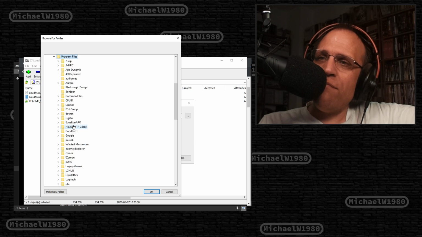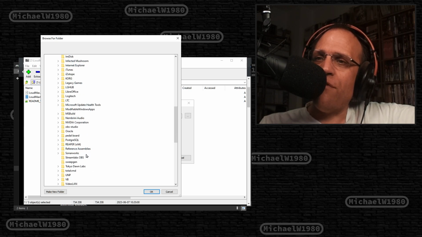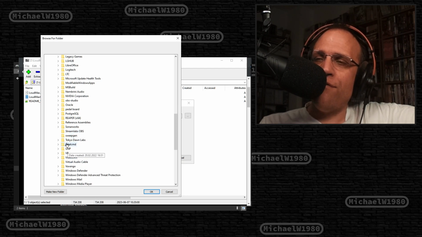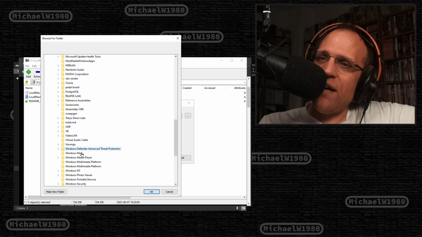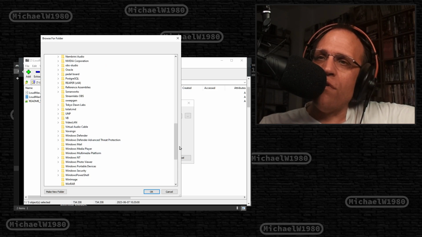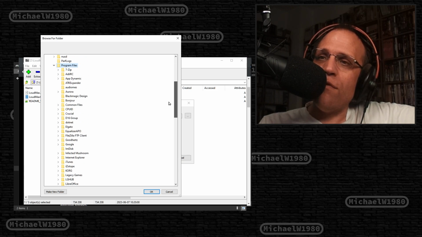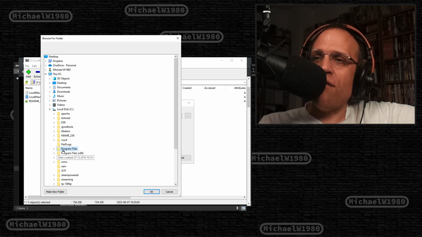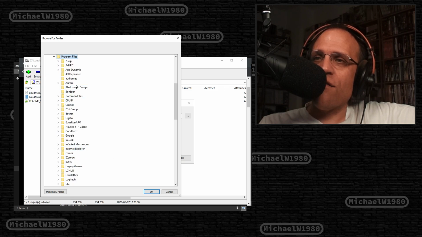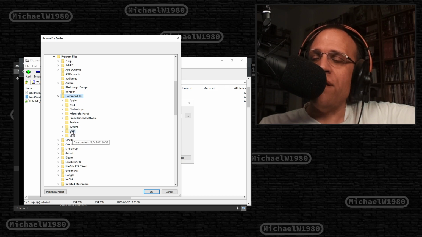You click on Program Files, and if you find a folder Steinberg in here, you simply go on that, and under that folder you will find a folder VST Plugins, and that is where you are going to install these plugins to. If you don't have that, you click on Program Files and Common Files, and under there you will find a VST2 folder.